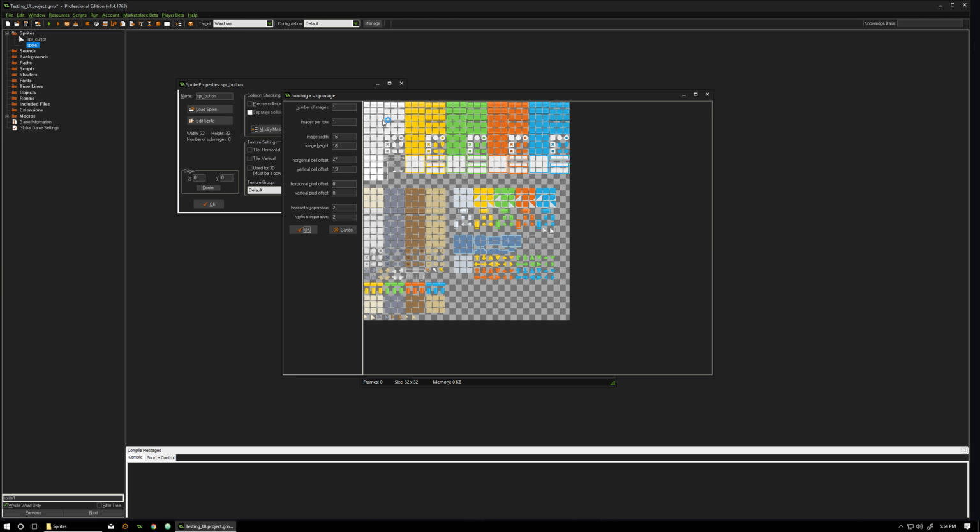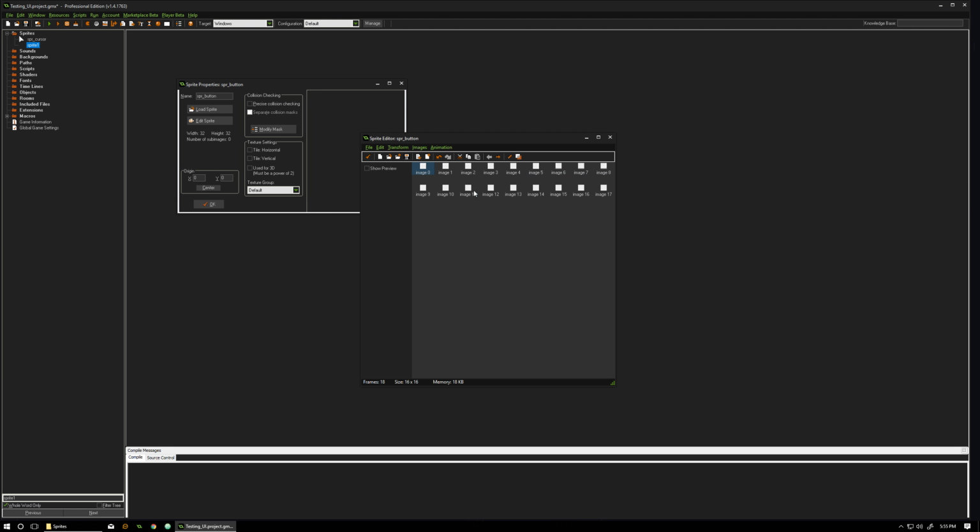Alright, so I want a 3 by 6 here, as you can see. So the number of images is 18. There will be 3 images per row. The image is 16 by 16. It's also 2 by 2. But this time I want to start on the first column, and I want to start on the third, whoa, wrong one. Here I want to start on the third image. So as you can see, I correctly selected all 18 frames here. Now if I press OK, it should load them like so. So you have a weird little animation going on. That's perfect. That's amazing.